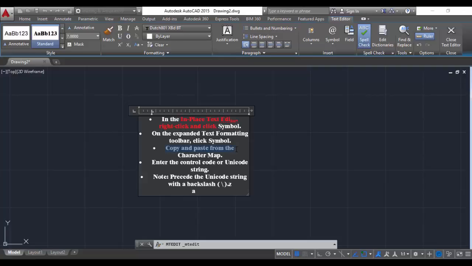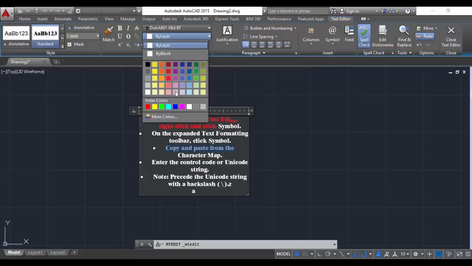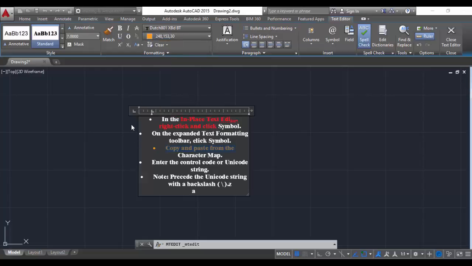Select the text, change the color. I'm changing it to orange, and I want the same for the other text. So click on match and select the text which you want to change to orange. Boom, you see the change in color of the text.